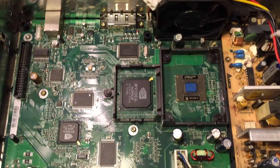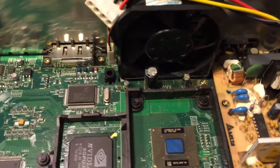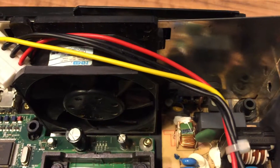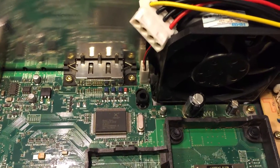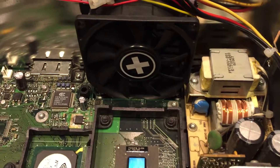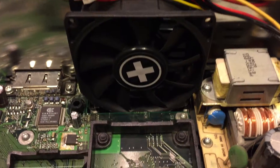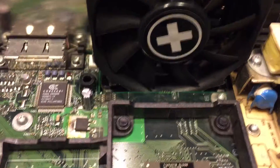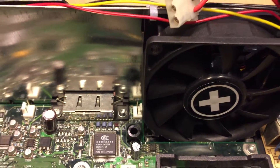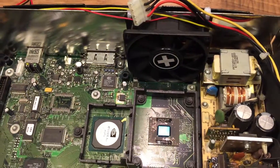The only thing making any noise essentially was the DVD drive, the hard drive, and the main fan. You can see on this one I haven't changed the fan — it slots in quite nicely into the chassis of the console, and there's a tiny little cable that goes down for active monitoring. But what I've done on this one is modded it and changed it for one of these fans — it's a Xylens fan, an 80 millimeter fan. I've had to do some cutting around the edges for it to fit correctly, but instead of using the active 5 volt connector, I'm just plugging it into a Molex connector, splitting the Molex connector there for the hard drive and then plugging the other end into the fan itself.